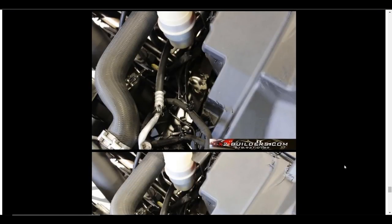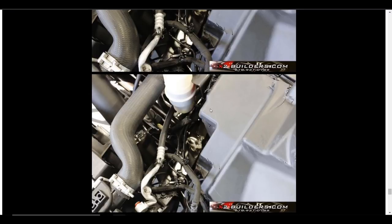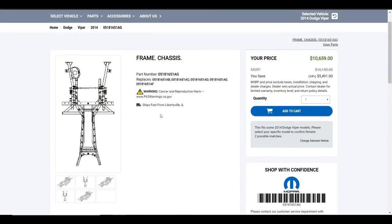Really, the only photos of the frame damage we can see are the last two from the seller, and it's very difficult to tell what is damaged. Is this the main rail? Could be. Has it been moved over a little bit? It's very possible. Vipers are made out of steel — probably high-strength steel — increasing the cost of this repair. If you pull up the price of a frame for a Viper, it's over $10,000. Not to mention all the disassembly: taking parts off the old one, putting them on a new one — that's tens of thousands of dollars in labor. When you have full coverage, it's the insurance company's duty to return the car in the condition it was before the accident. Even though this car looks like it has minimal repairable damage, by the book it's not really repairable — and that's why it gets completely totaled out.